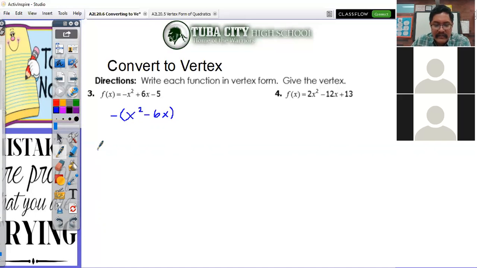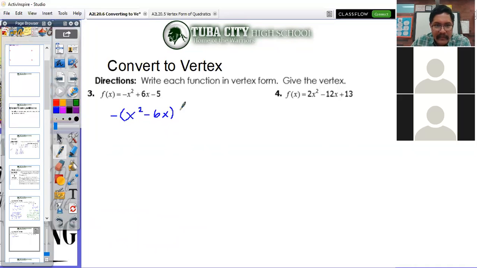Now what we got to do is take our new b value. So this is our b value here. And the b values include the sign with it. So in this case here, we take -6. So again, take it, half it, square it. Take it, half it, and you get -3, and we square that. Now when we square the whole thing, including the negative, that would mean -3 times -3, which is 9.